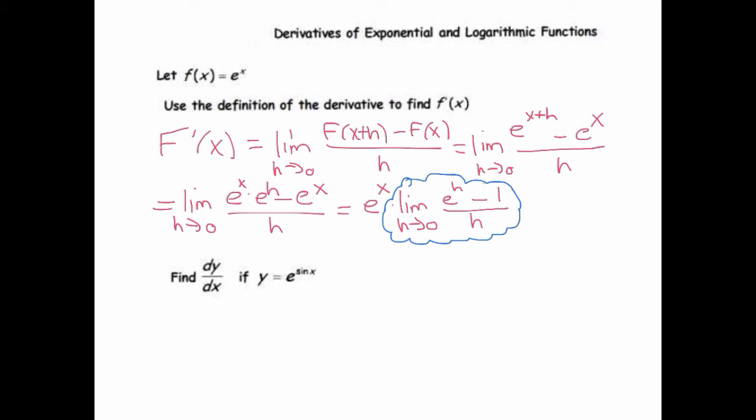And so now this whole process boils down to, do we know this limit? And again, there's not much to do here. So we would have to appeal to either a graph, or there might be some other clever way to do this problem. But I want to appeal to a graph and note that this ends up equaling 1. And so the derivative of e to the x equals e to the x, which is pretty amazing when you think about it. It's its own derivative.